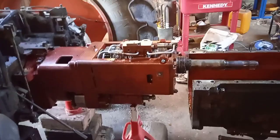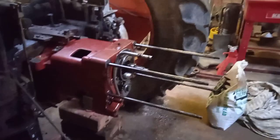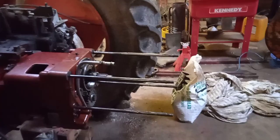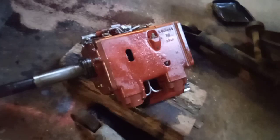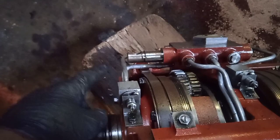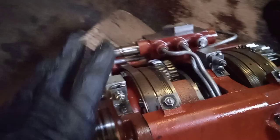I've slid the gearbox off the retaining bolts. It split from here — I had to disconnect that oil feed pipe from the Hydro shift pump, which was the only thing I hadn't done. Here it is: the gearbox is off. It's quite heavy but pretty compact. These little things on the bottom are the pistons that release the hydraulic brake bands, and the pressure is released from them with these sequence valves, which time everything — there's a little spring and a piston inside with a hole in it, so it moves through the oil and releases quickly through these holes, timing the two packs.